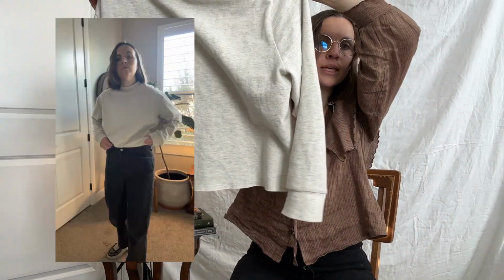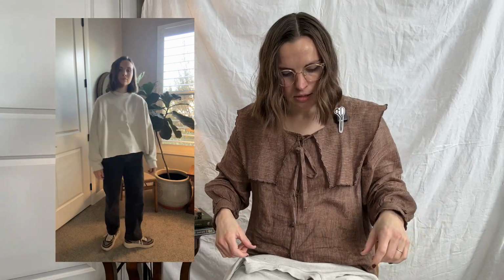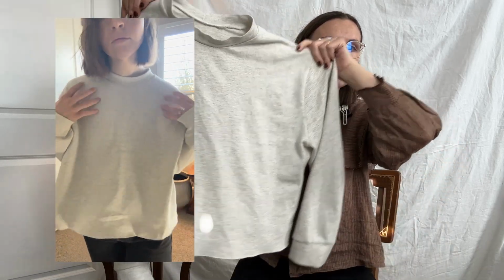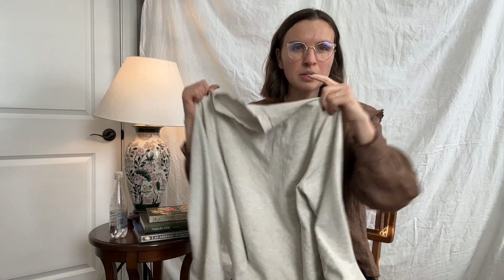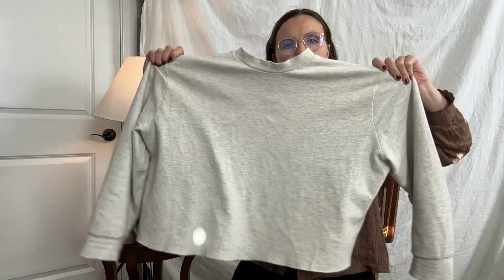And what I did was I left the hem raw, so I didn't end up doing that bottom band, and I made one size larger. So I'm really glad I did that. I like it as an oversized sweatshirt. The original sweatshirt is oversized, but it's not like huge. I would just say it fits. And that was on purpose, but I think I'm personally gravitating more towards oversized sweatshirts.